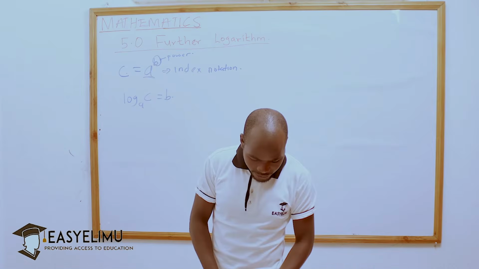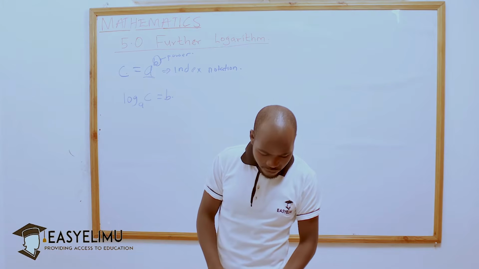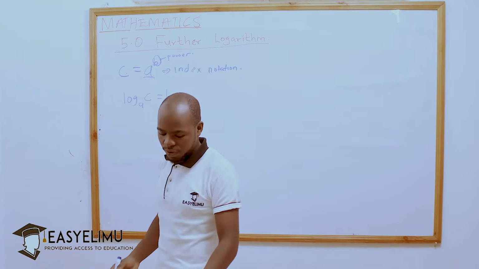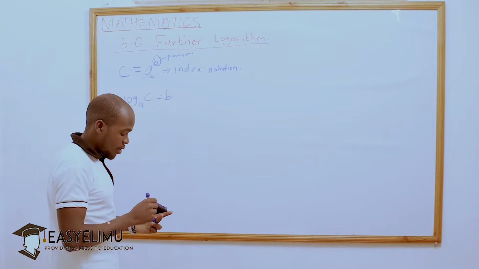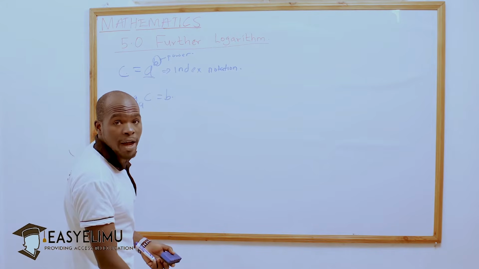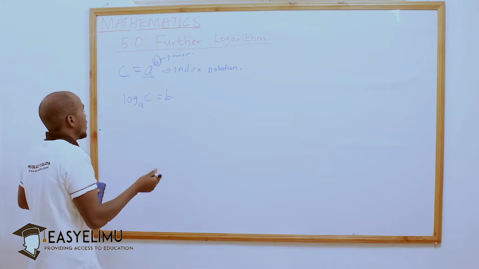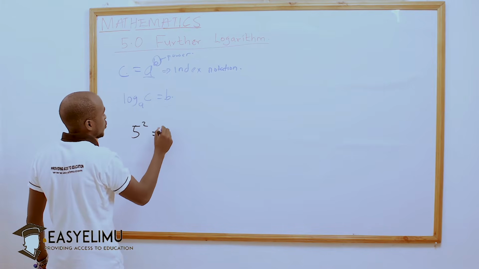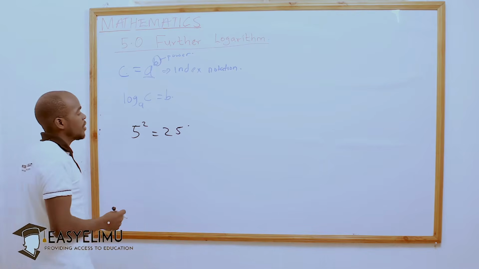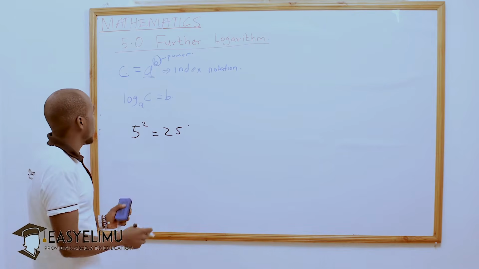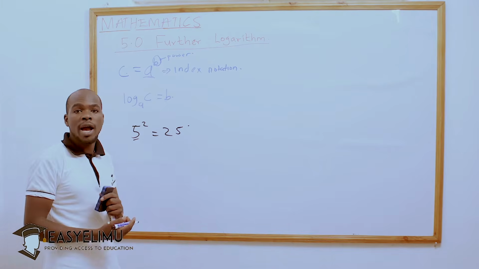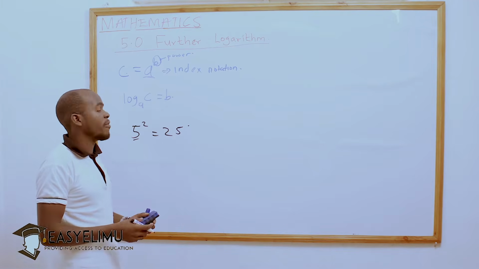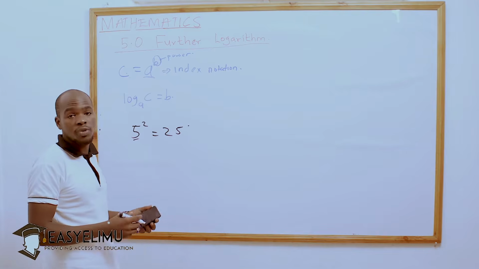So we shall see an example here, and I'm going to give an example of real life situations which we deal with in mathematics. Actually, let's deal with this: 5 squared equals 25. From this we can see that we have 5 as our base, and squared meaning that we are taking 5 multiplied by 5, which is 5 squared, and we shall get 25.